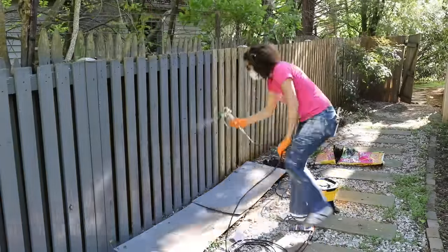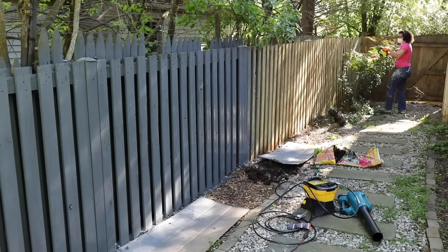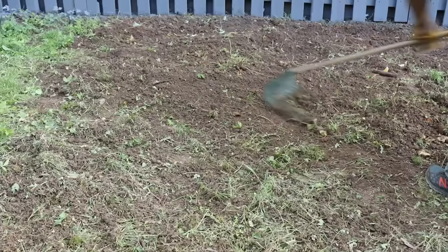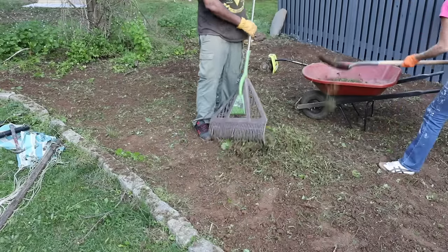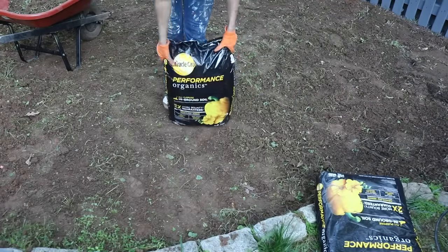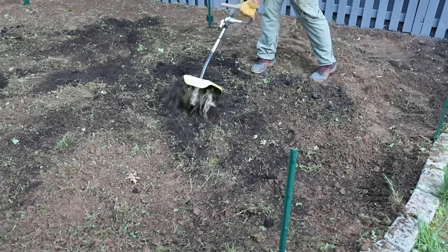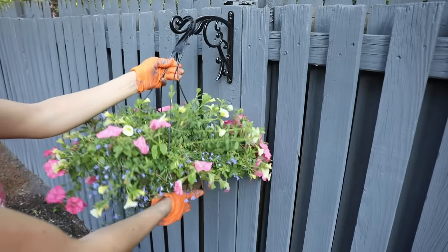It didn't really take me very long to finish. I didn't time myself, but I think it probably took about an hour. I did stop to do a little bit of pruning because some of the shrubs and trees close to the fence would have gotten in the way. While I was finishing up the fence, hubby came out with the cultivator and tried to clear some of the weeds away in this area. We're going to put a little vegetable garden here, and we skipped putting weed block — I do regret that, but I'm hoping some mulch will help later. We brought in some soil to condition it, mixed that in with the cultivator, and added some planters because you can't have a nice pretty fence without flowers hanging from it, right?